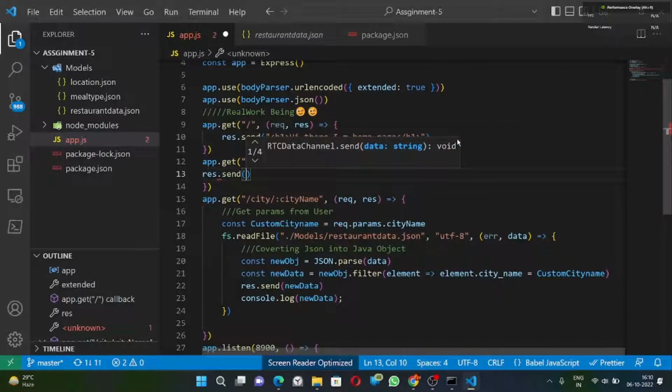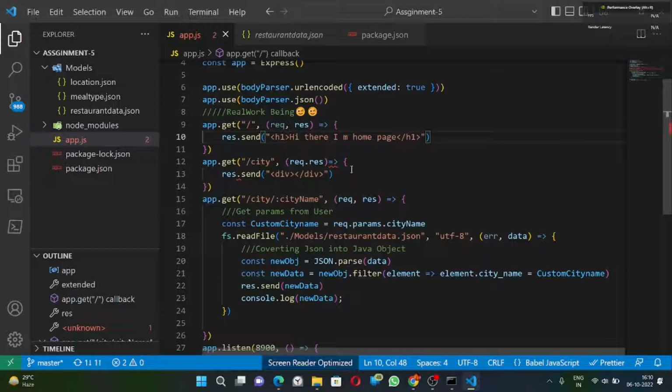I'm simply going to send some data and give a div. Inside the div, we are going to send some data. Oh, I'm getting an error.